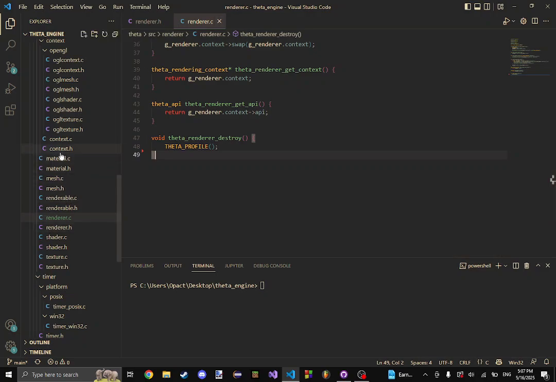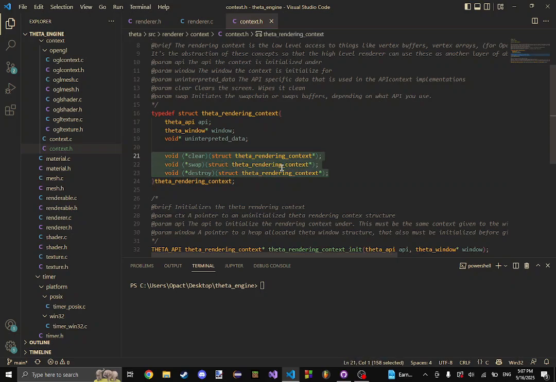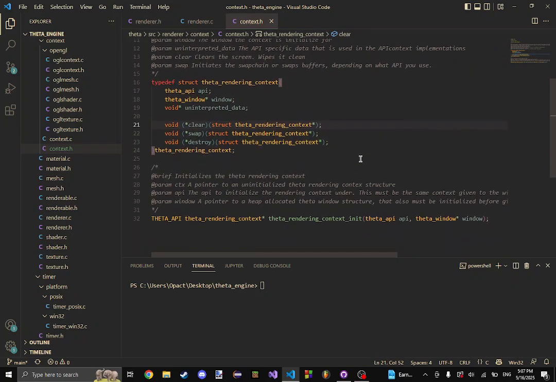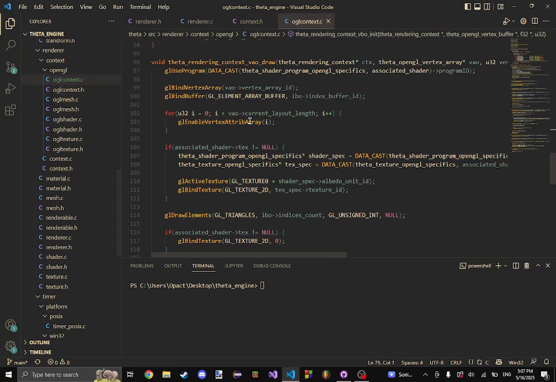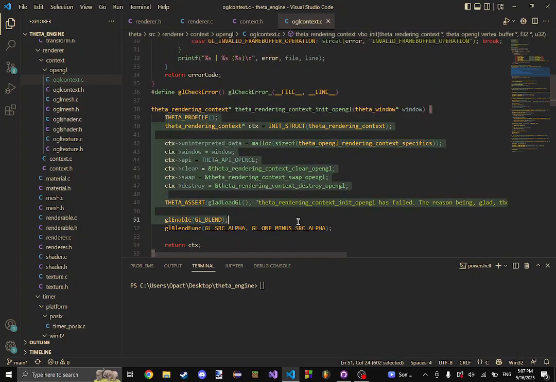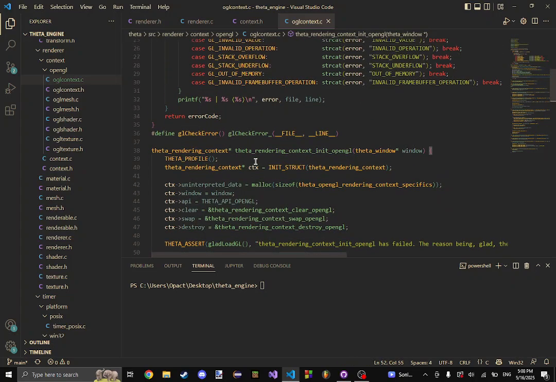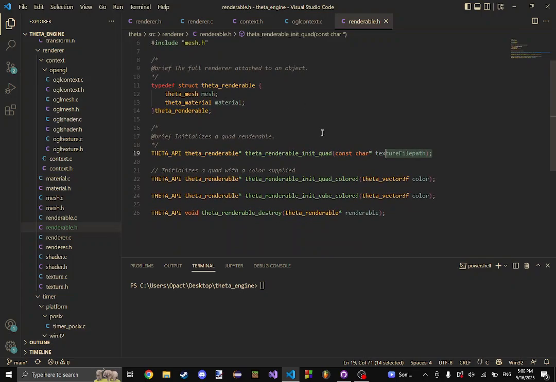Basically, if you look at my context, it has these function pointers, which is clear, swap, and destroy. The only implementation I have so far is the OpenGL context, which has those functions defined here, and it initializes for OpenGL here. The way my renderable works is it has a mesh and a material attached to it.